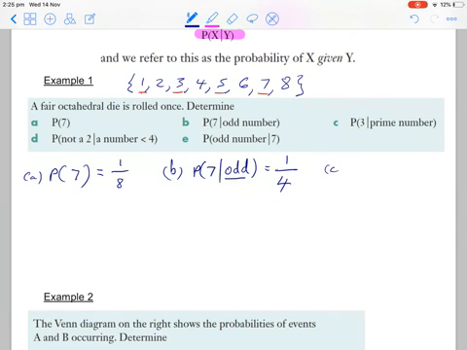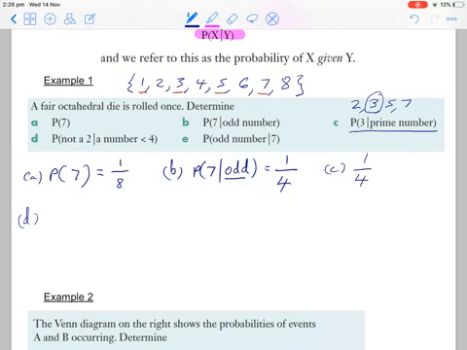Now in part C, we've got to find the probability of getting a 3 given that it's prime. We'll just write the answer this time. We'll do our fraction. We do the given bit first, so given that it's prime. The prime numbers in the list above are 2, 3, 5, and 7. Remember, 1 is not a prime number. So there's 4 options there, and from those 4, there's only one 3. So there's a 1 in 4 chance.